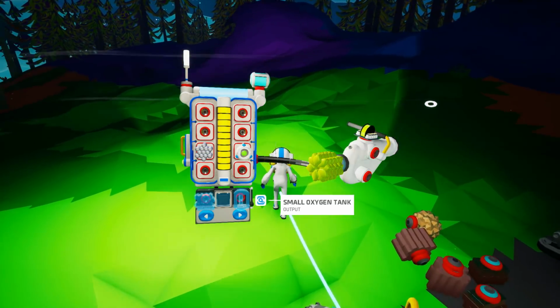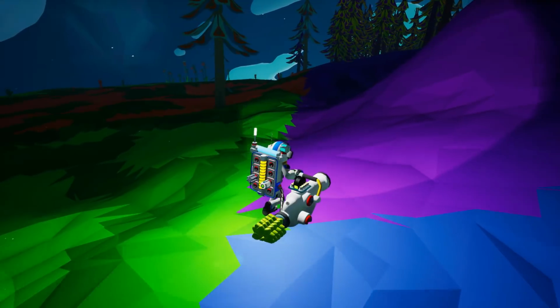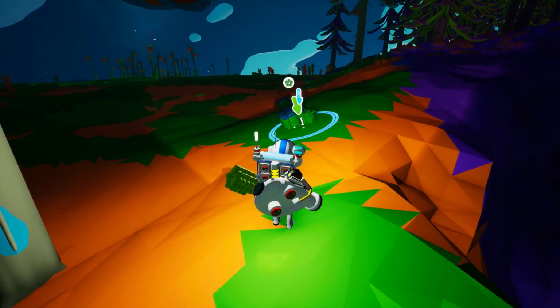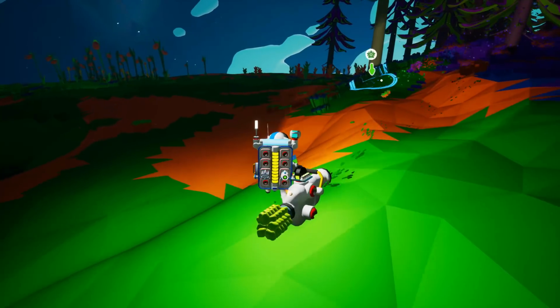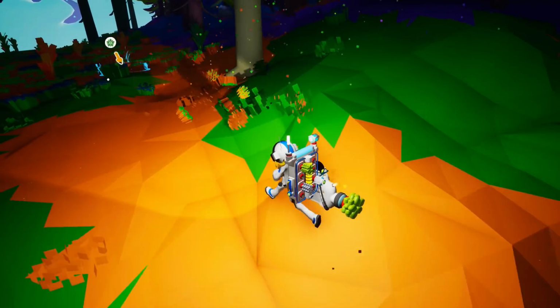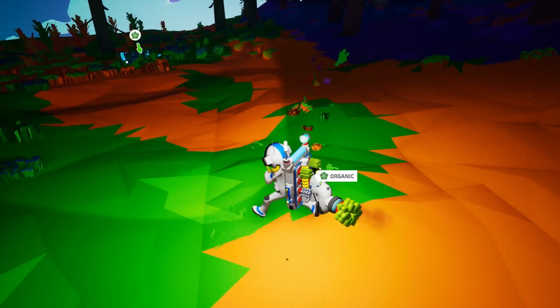Let me just grab a little bit of organic here and see if refining organic makes us carbon that we can use to... Wow, I've pretty much sucked up all the organic around here, haven't I? That's why I don't like using the organic, because it just creates a wasteland of your base area. Everything is so barren and ugly.